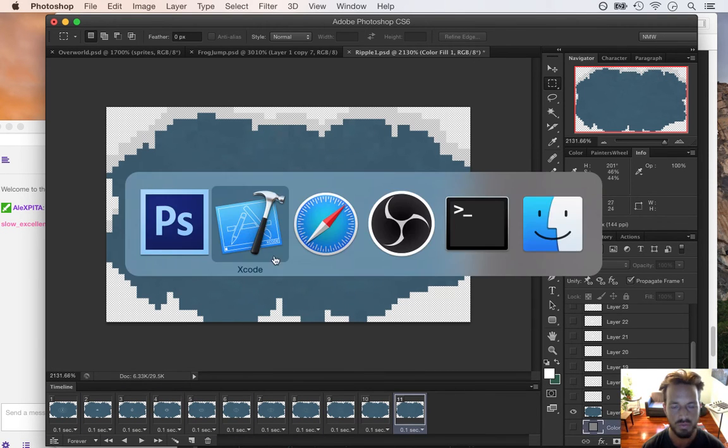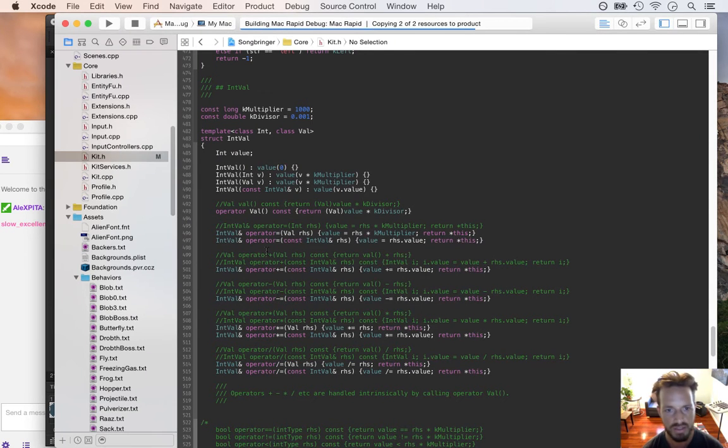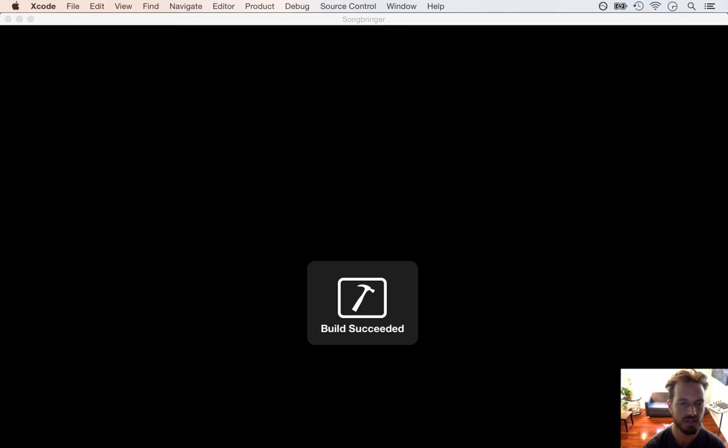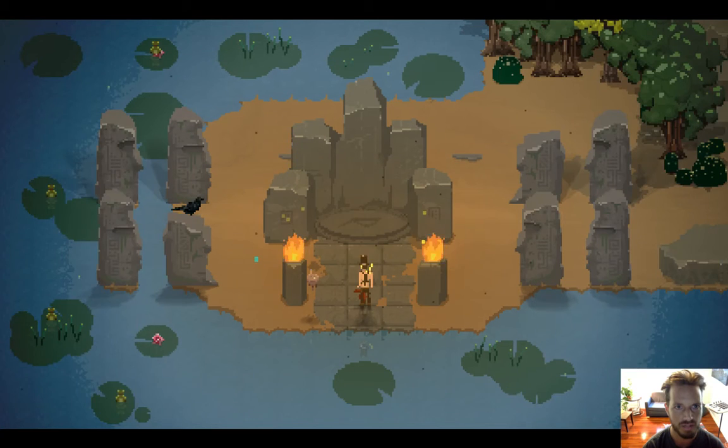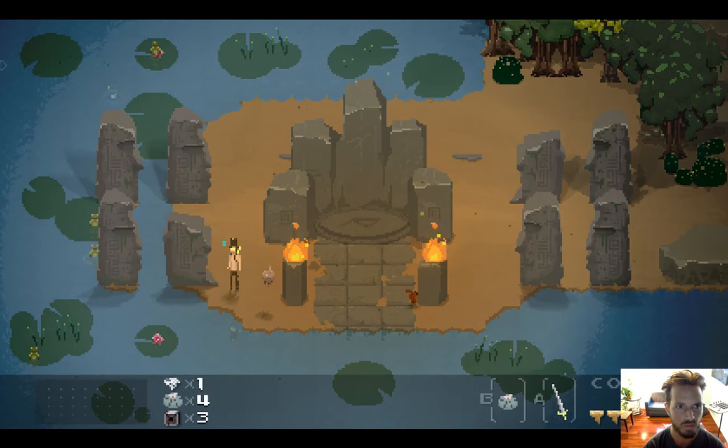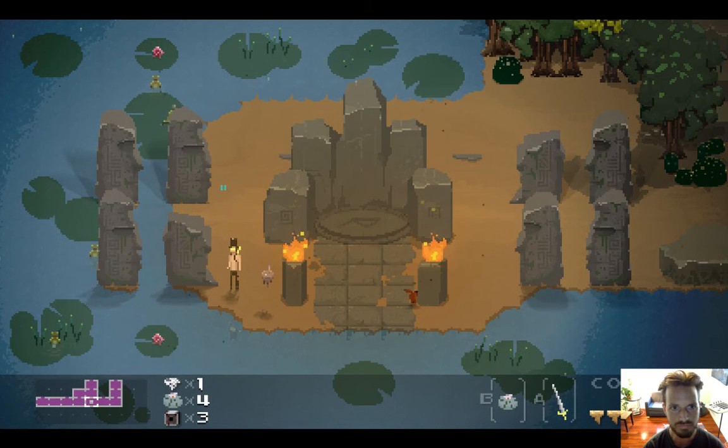And then also the water skippers, when they hit the ground a few times, kind of do what a natural ripple would automatically. So I really only had to draw one single ripple and it all kind of worked out. So that was cool.